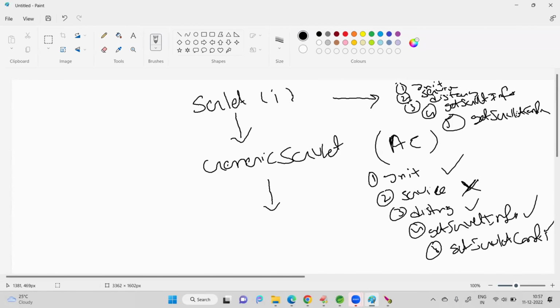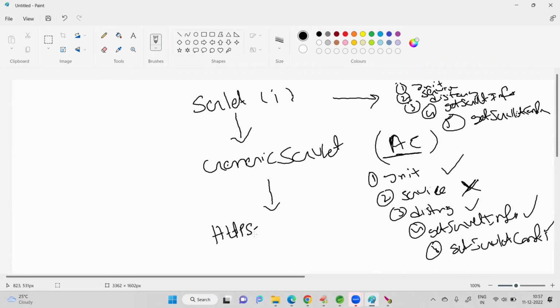That is why, if our class does not implement all the abstract methods from the interface, we have to make that class an abstract class. Abstract class means it is not a fully implemented class. It can have abstract methods and implemented methods. Up to here is clear. Then go for HttpServlet.